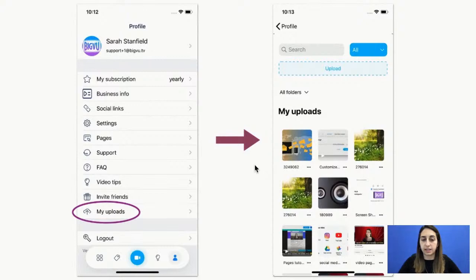Also, on the settings, we have the option of My Uploads. This is one of my favorite options because on My Uploads, you can upload your own things. You can upload your own photos, your own videos, and then just make your video your own thing. For example, with a picture of your kids or whatever video you've recorded.